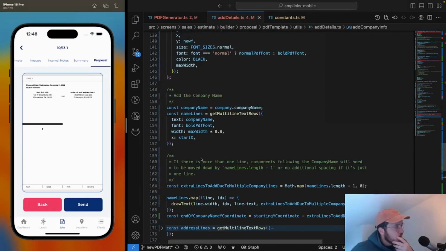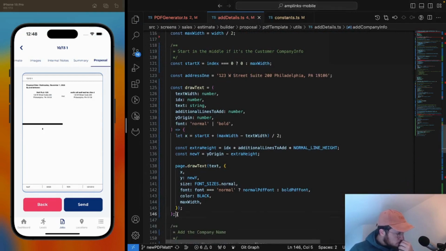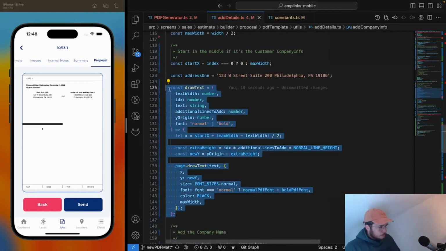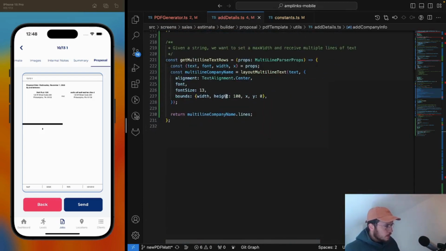That's the same. So now we have extracted that out, which is nice. And what we should do here is do a const draw text component.